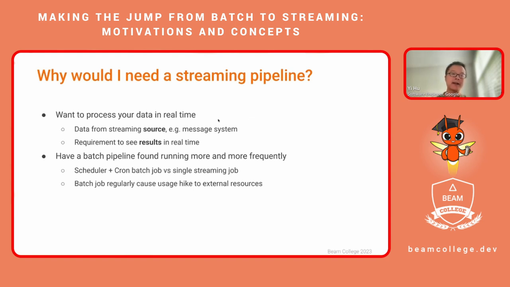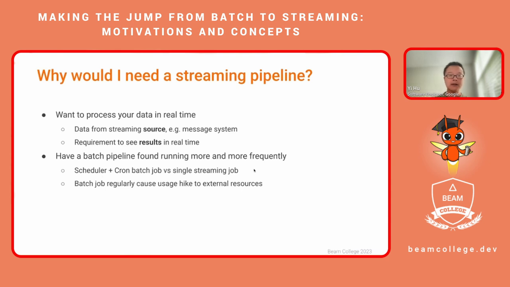From time to time, your data can get more and more, and your batch job can run more and more frequently. So then it totally makes sense to diminish this frequency — that is, have a single streaming job to process the data instead of having a scheduler and a cron batch job running regularly. Also, this has another benefit: the batch job running regularly can cause usage spikes. If they have a bigger batch job running daily, at that time it causes a lot of resource strain and resource exhaustion issues. But if we run it in a streaming fashion, we can dynamically distribute the workload. So in this case, it makes sense to run a streaming pipeline.